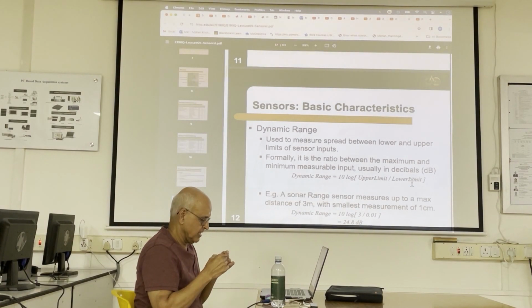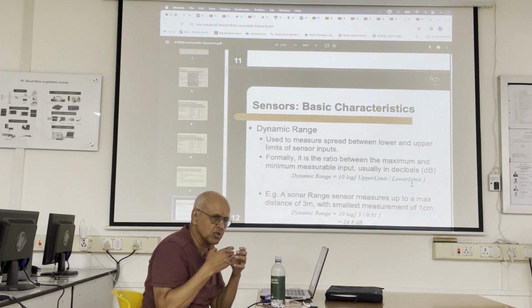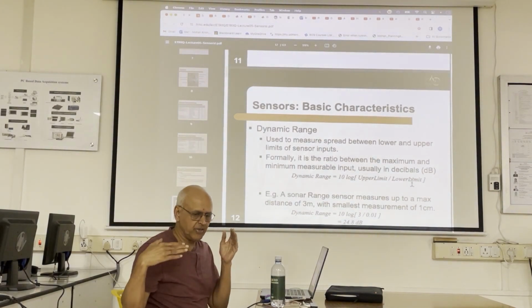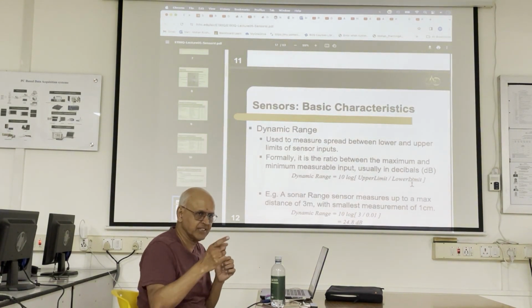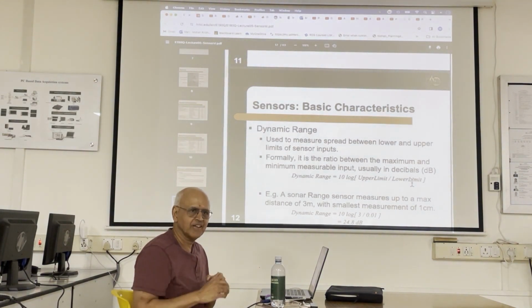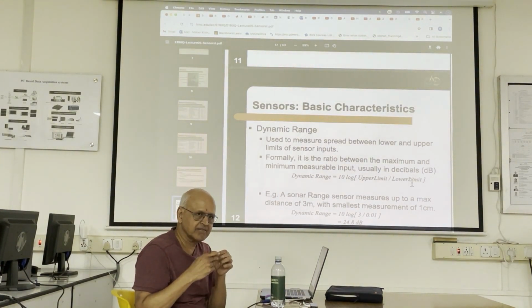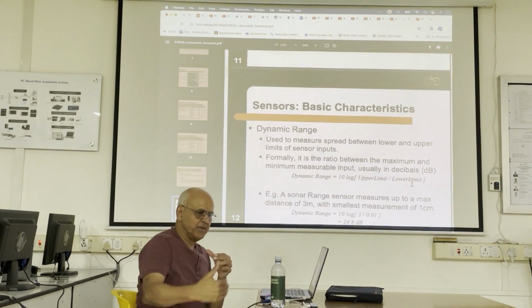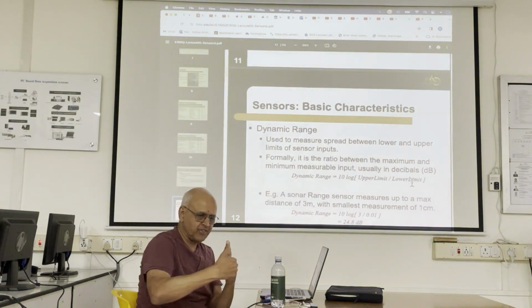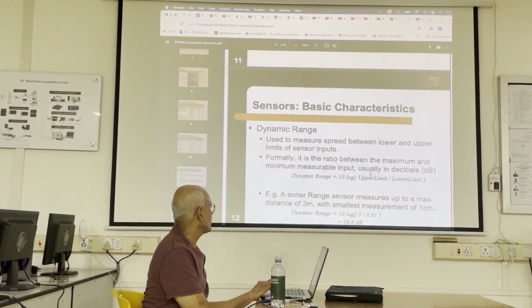So can it measure up to 5 centimeters? Even LiDAR becomes blind. If you get too close to a LiDAR, it cannot see you. So maybe you can sneak in from the side and it's not able to see you. So there is a minimum range. Even the 30-3 LiDAR, go look it up. On that Robotics web page, it has an inner limit. Anything closer than that, you won't see. So how will anybody get closer than that? Only if they come from the side, right? Because if you see them here, they'll have to get to you before you get into that inner range. So that's what the dynamic range is.